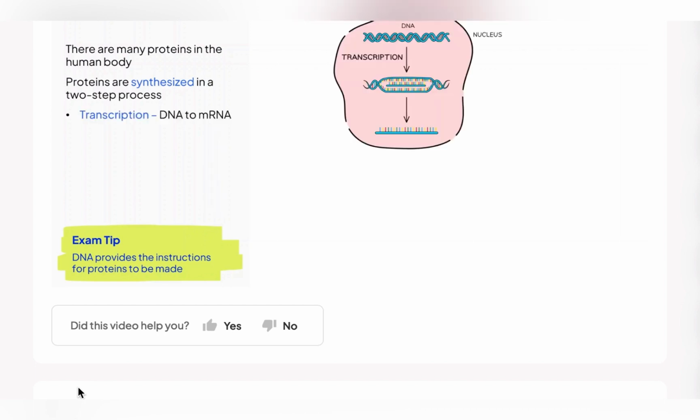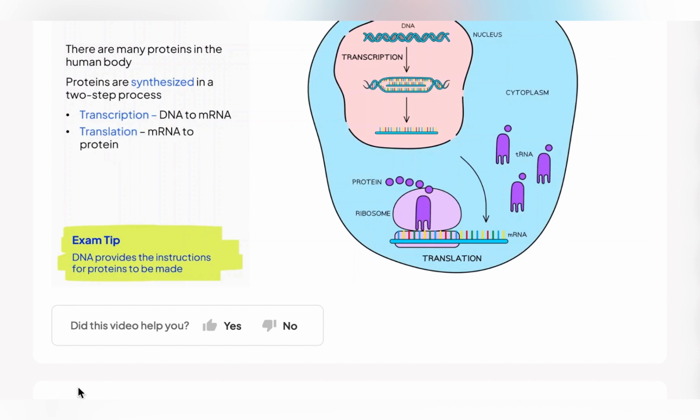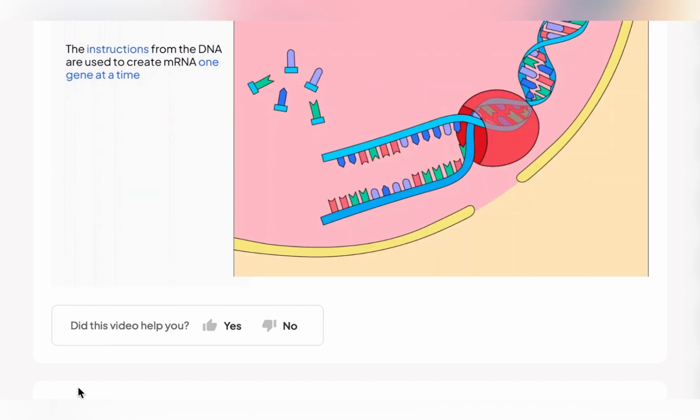Therefore, transcription is required to copy sections of DNA into small strands of messenger RNA, or mRNA, which can leave the nucleus. Step 2 is translation, which occurs in the cytoplasm. This stage involves the conversion of mRNA to an amino acid sequence which forms the protein. The role of transcription is to produce short, single-stranded sections of mRNA using DNA as a template. This is necessary in order to build proteins, as DNA is too big to leave the nucleus, so mRNA acts as a physical messenger of the instructions required to build the protein.